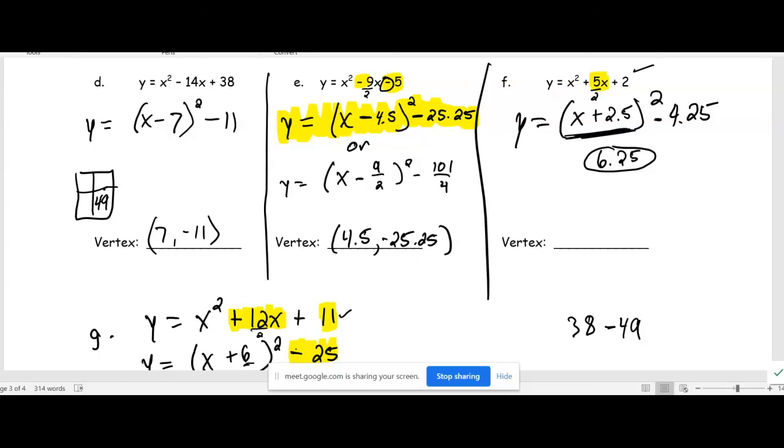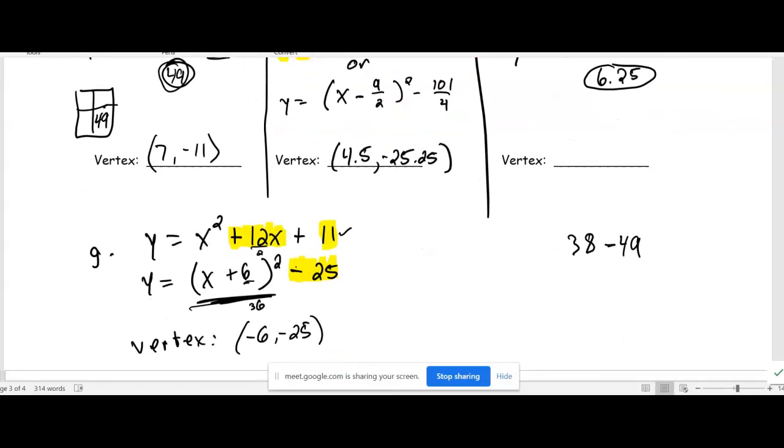Now, to make it a little easier, Ms. Krubowitz kind of pointed this out, so let's talk about it now. Let's go back to letter D when it's a nice number. Notice how if we have a 7 and a 7, that's going to give us 49. All we really have to do is come up to this 38 that you had and reduce it down. We added this 49, so just subtract 49 from the 38. Notice how that gives you the negative 11 that's in our answer.